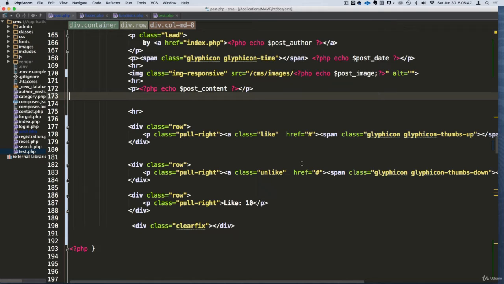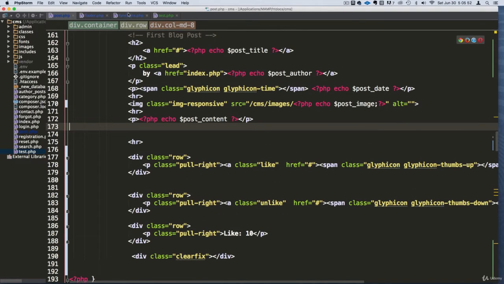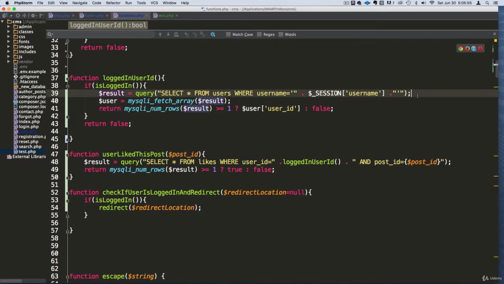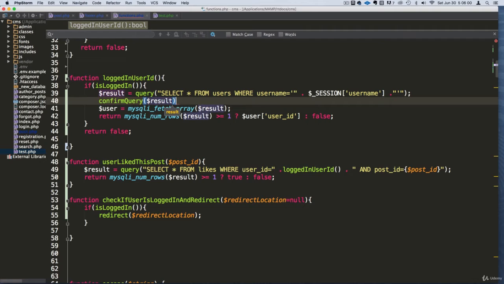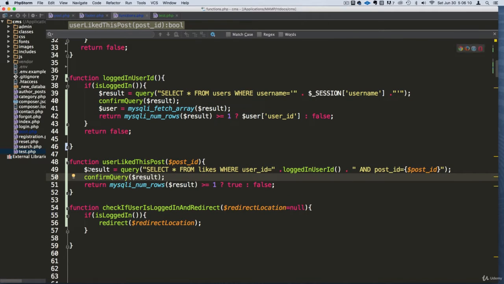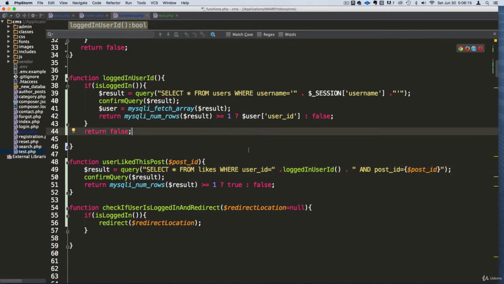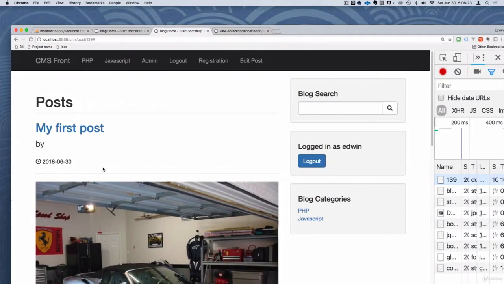So one thing that I want to do before any more PHP code here is make sure that my results are all right. Okay. Basically, kill the page and show me a result. That's what that function is doing. We added this confirm query function somewhere in the function.php. Look it up. It's there. So we want to make sure that if our result is not right, we display some type of information so that we can fix it, just in case something happens.